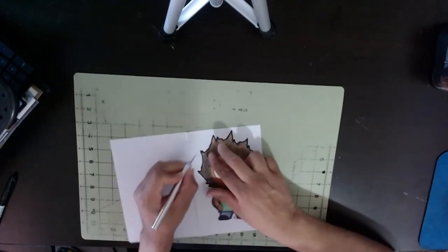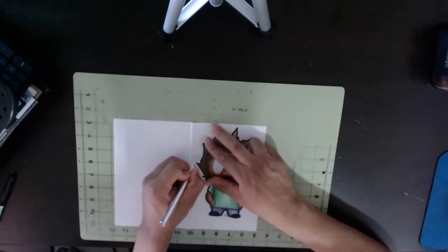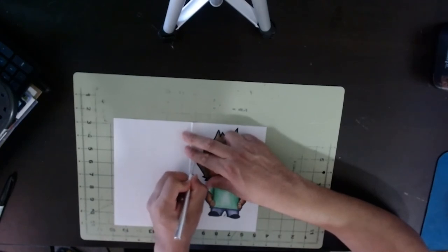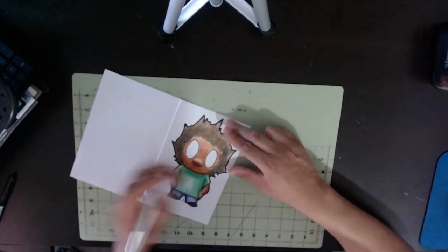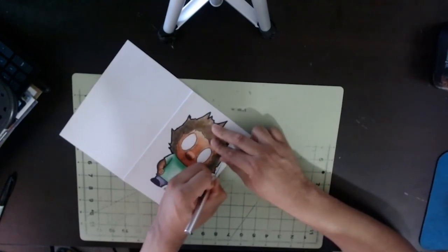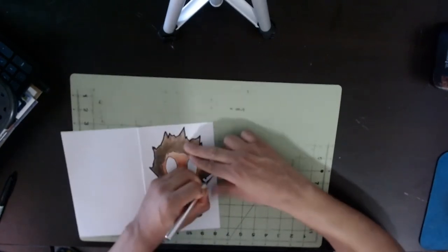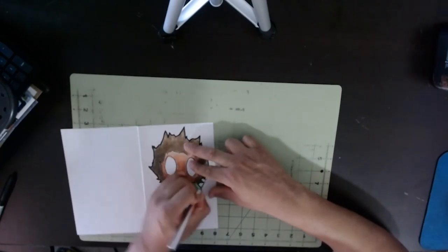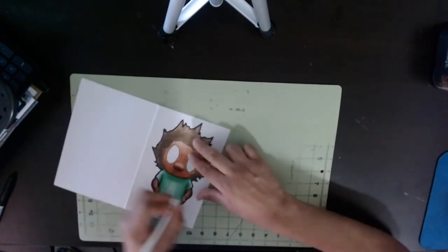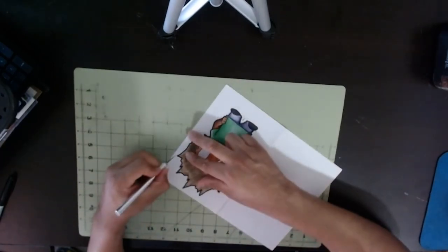So it looks like I will probably have to go over this another time because some of the blade just is not as sharp as I probably want it to be. And it's starting to rip some of the paper because of that. So it just means it's time to get another X-Acto knife blade. I'm about halfway through this.